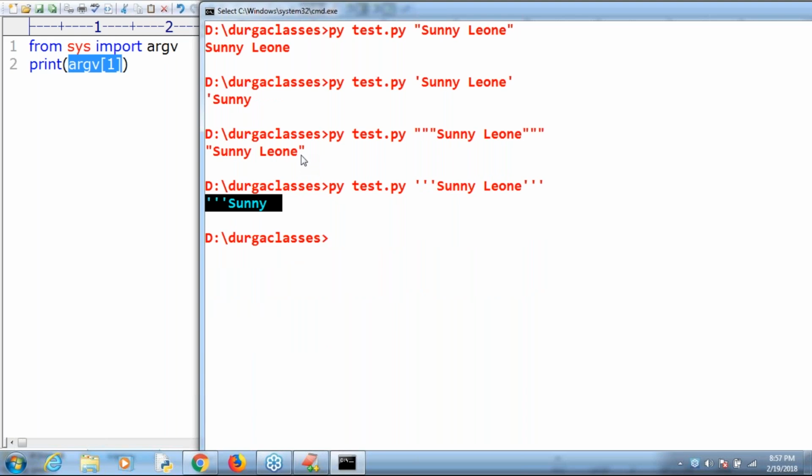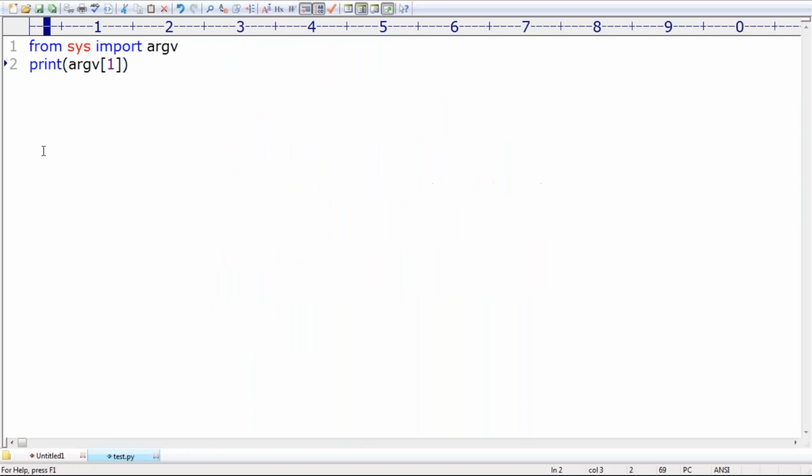That's all. This is about command line arguments. Usually, space is the separator. If our command line argument itself contains a space, compulsory we should enclose it within double quotes, but not single quotes. Remember that, very important. All these things I have already documented in the notes form. I will share them. Don't worry about that.